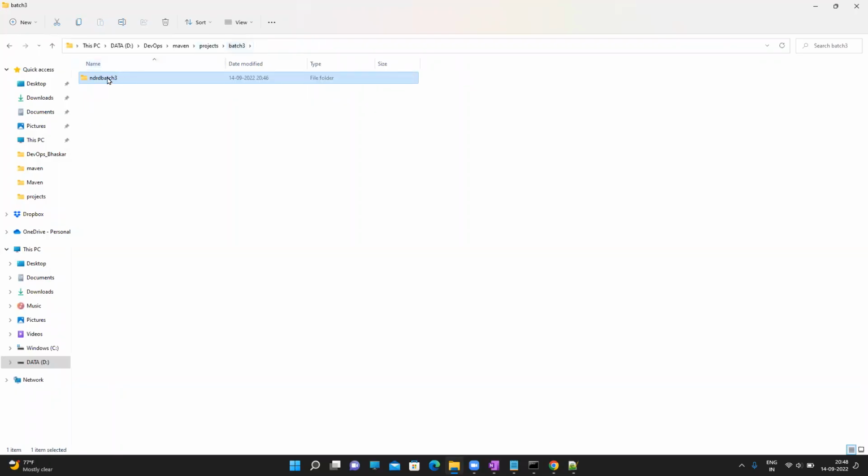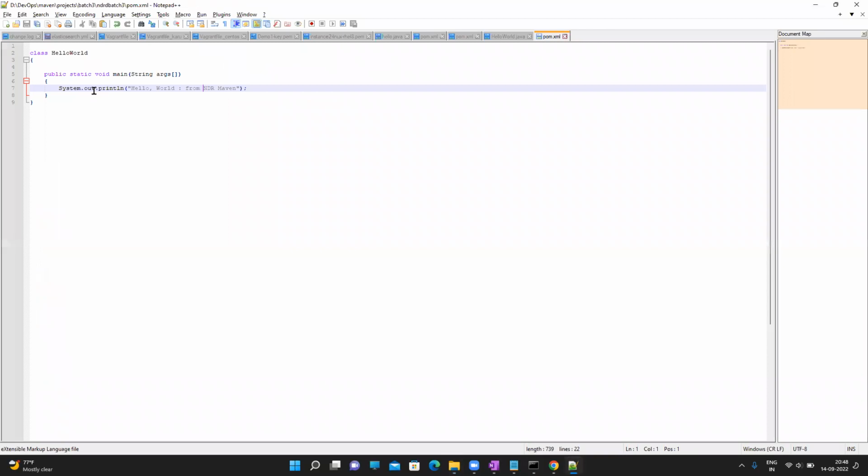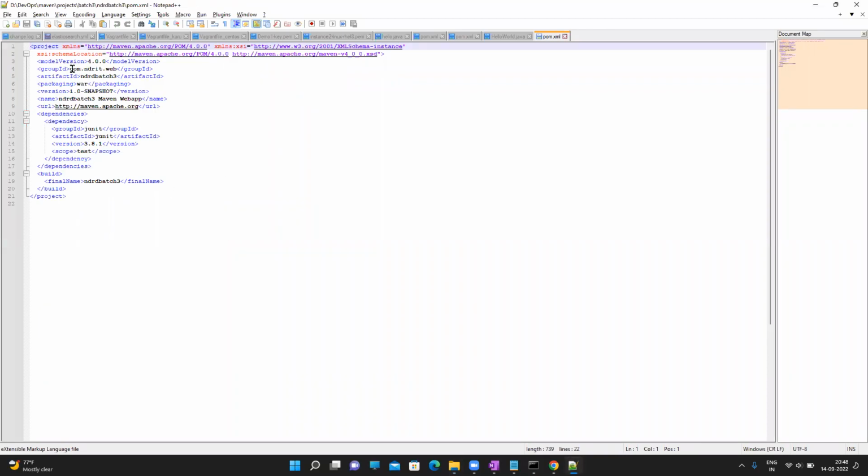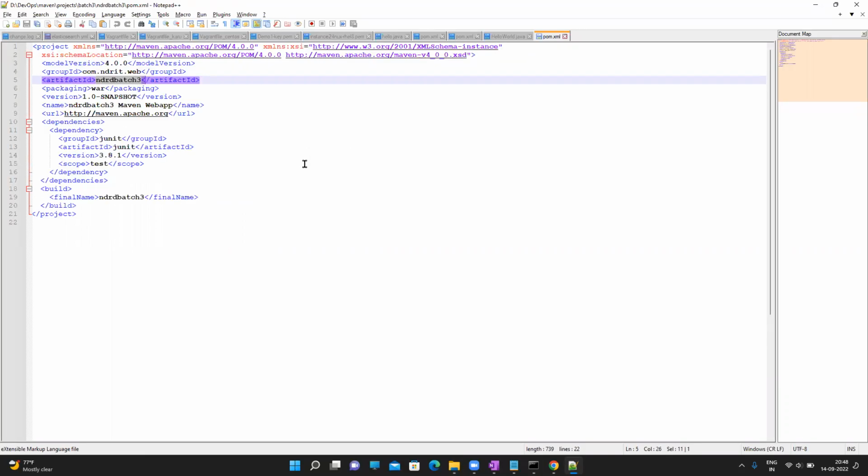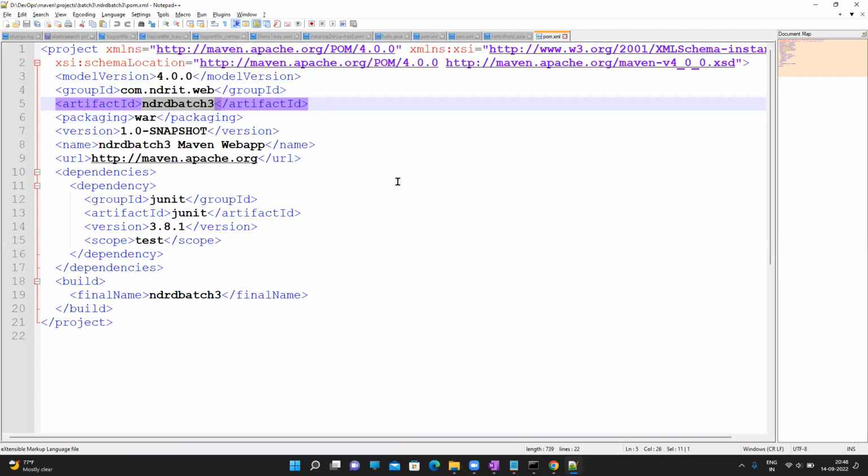So what is in the default pom.xml? There will be nothing, just versions. Whatever values we gave, the group ID and so on. I don't know whether you can see it. Here, this is the group. You see here there is something called war. What is this war? War file, jar files. This is the packaging structure.